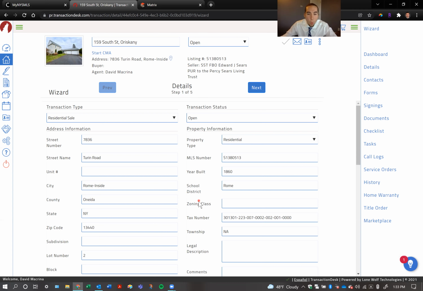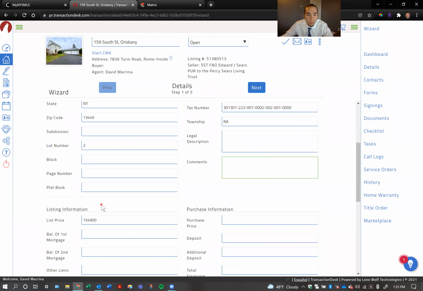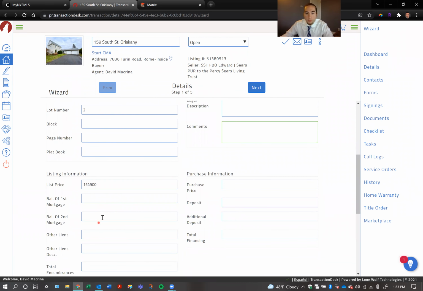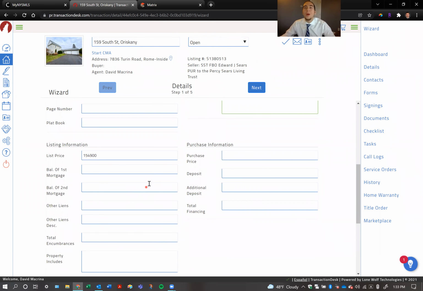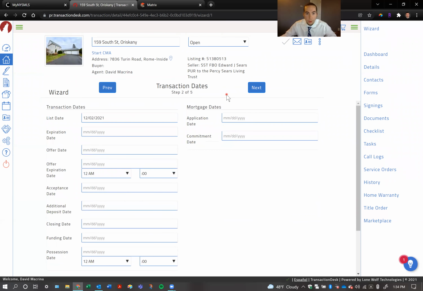So I don't know why is it asking me for zoning class? My board's contract doesn't provide zoning class as an option. Where do these comments go? What if I type here? What happens and where does that go? And is it important for me to put other liens and where do all these fields lead? Short of figuring out each one, I just skip it. Every field on the contract is fillable. I'm just going to write it right on the contract as if I've got a pen in my hand and a paper on the desk. So we're going to skip details.